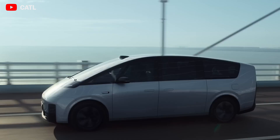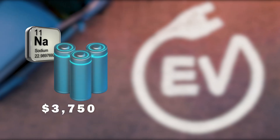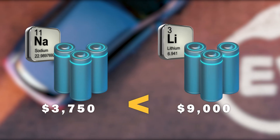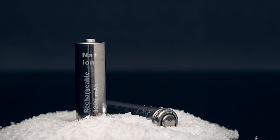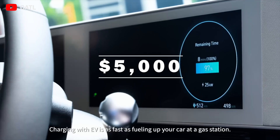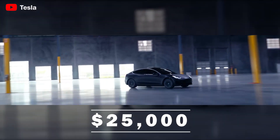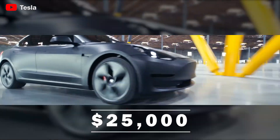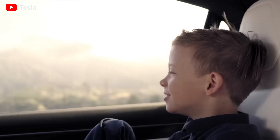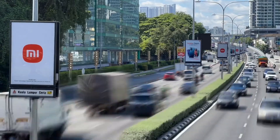For example, an electric vehicle with a 75 kWh battery pack would cost only $3,750 using sodium compared to $9,000 for a similar pack using lithium-ion batteries — saving at least $5,000 per unit. Thus, the goal of producing cars priced at $25,000, like the Tesla Model 2, has been getting closer to Tesla and consumers, especially those with average incomes who must consider carefully before investing a large amount in daily transportation.